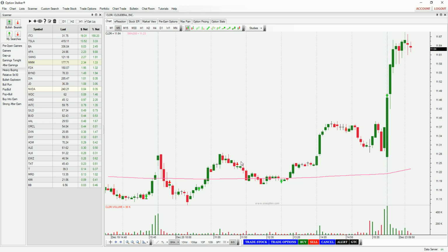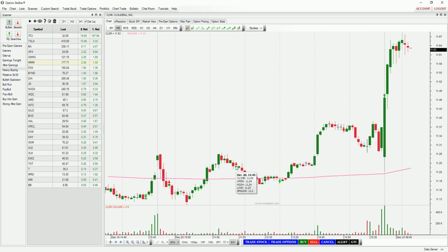Now I connect these lower lines right here and I have a downward sloping trend line, and I'm waiting for that downward sloping trend line to be breached. I don't have to buy the stock here, I don't have to buy it here, I don't have to buy it here. I just let it keep coming down. And when it finally breaches that downward sloping trend line, I get an alert. Hey, remember me? It might be time to buy me here. That's a beautiful entry point right there.